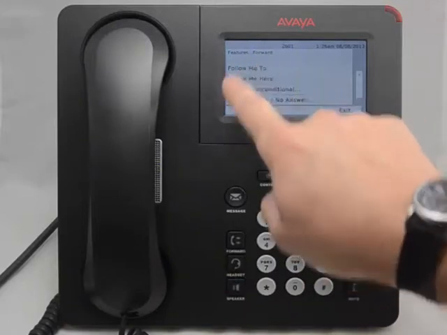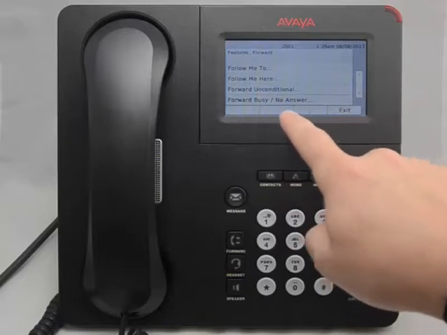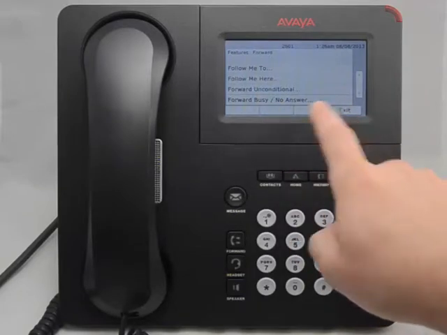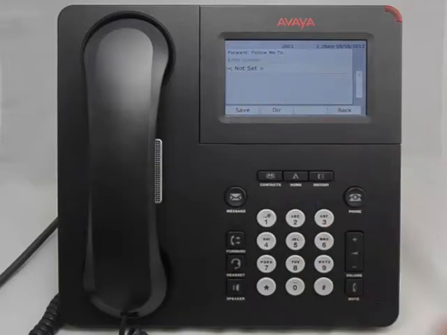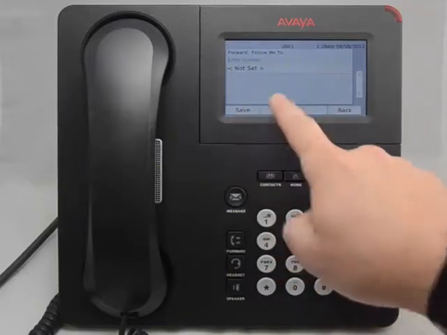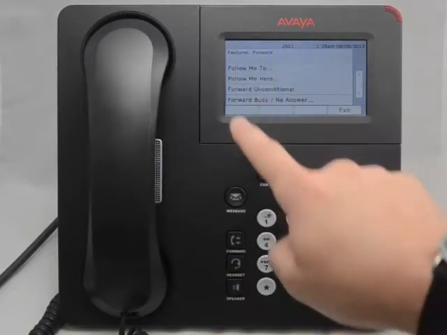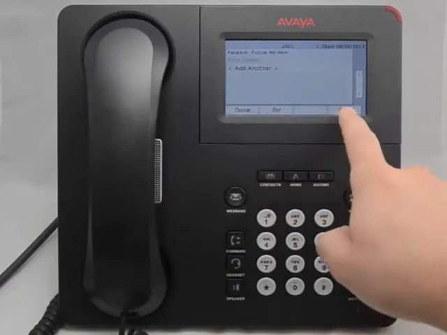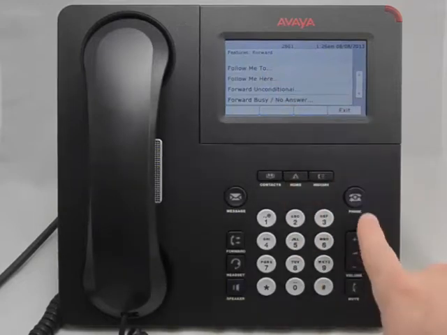It has forward me to, forward me here, forward unconditional, forward busy, no answer, and exit. So I can do forward me to and then enter a certain number and save that, and it'll forward to that number. I have follow me here, and I can do the same thing, and then so on. Again, phone will take you to the main screen.